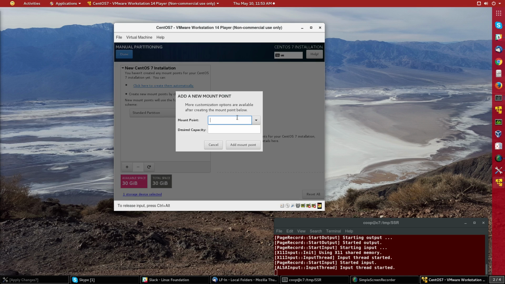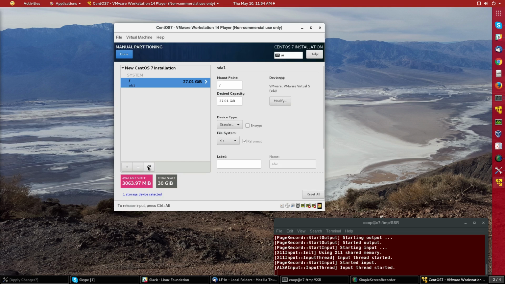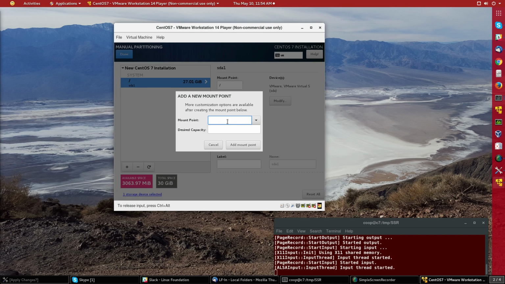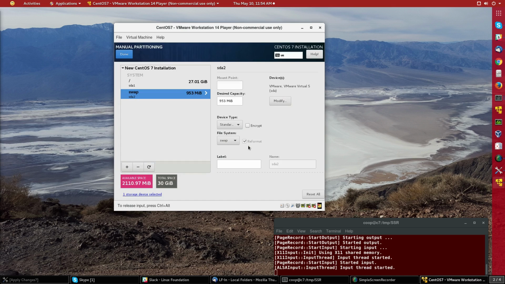And I'll have to make disk partitions, so I'll say /, and for desired capacity I'll say 29 gigabytes. And then my remaining space, I'll hit the plus sign again here. I'll configure a swap, and I'll make that 1 gigabyte. And I'll add that mount point. So now all my space is essentially taken up.